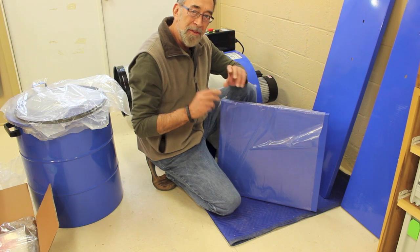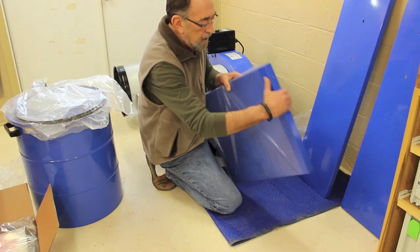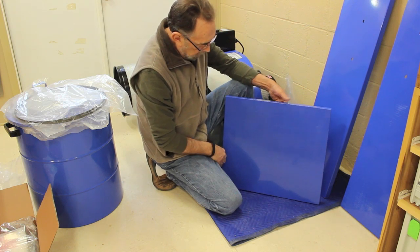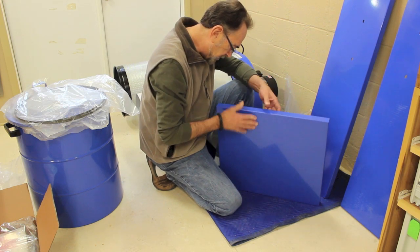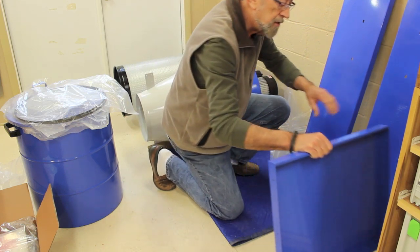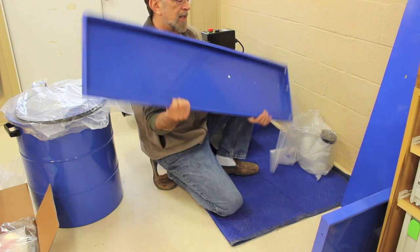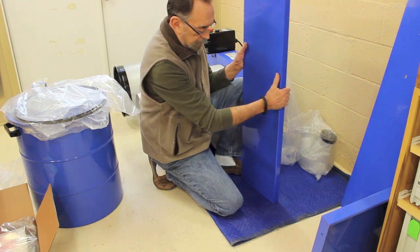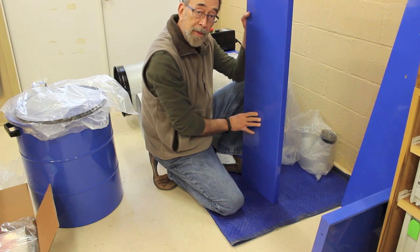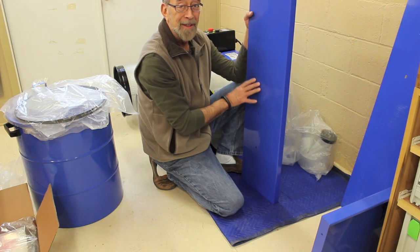Okay, with the casters on, the next step is to put the vertical upright pieces. This is the center piece that runs across the frame, and I believe it mounts just like this. And then these are the side pieces, and got them upside down. They mount like this. These holes mount into that piece, and then the whole thing gets screwed down to the base. So let's get these pieces assembled, and you know what's next.